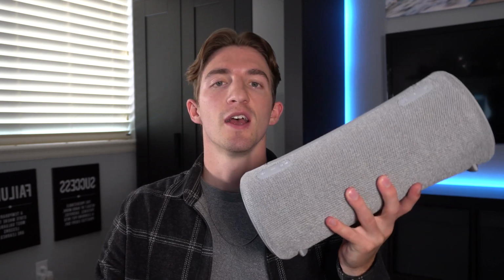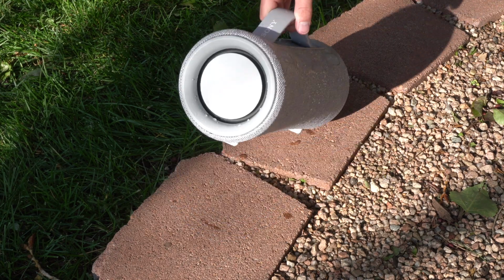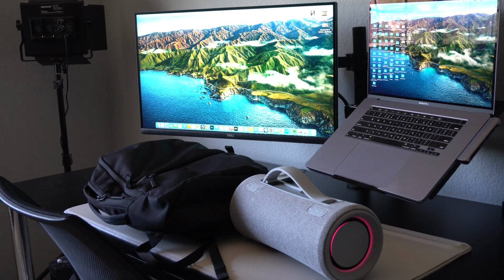Also, do keep in mind, if you plan on using this speaker at the beach, sand can get trapped inside this durable mesh, so I'd recommend just rinsing it off with fresh water afterwards. You definitely will not be able to fit this thing in a bag unless you have a very large one, but I think it's meant to be carried kind of on its own anyways, since there's a handle at the top. And the XG300 is definitely not going to be your go-to hiking speaker because it's just too big and bulky, but it is meant for shorter distances like going to the beach, going to the park, hanging out with your friends, and that kind of stuff.